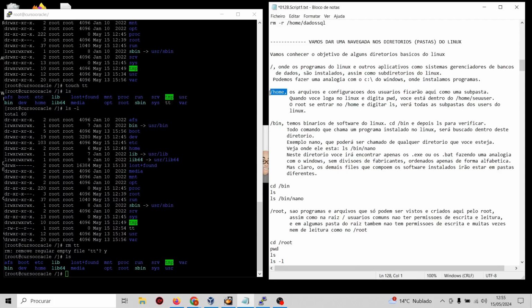Many times they might even install things in this directory, which isn't very common, but it can happen. But the home directory is the place where users who are going to work with Linux will create and keep their files, all right?